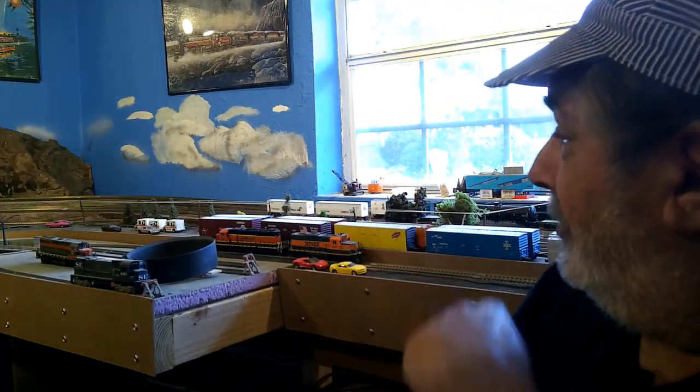Now I've started doing some of the engines. I don't know if you can see them here or not. Maybe those two there, and there's one behind me.